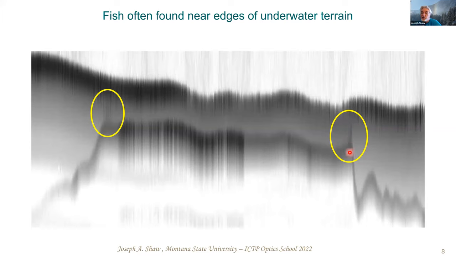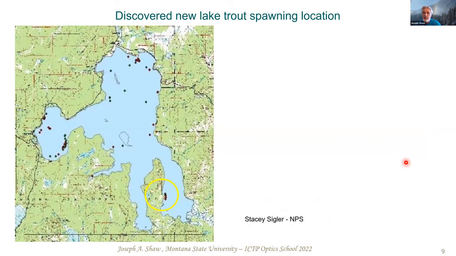And we are able to at least identify the many opportunities, the many places in the data where there might be fish. And then we look at it with our eyes and determine what we think is the probability for fish. And I'll show you a little more about the data a little bit later.